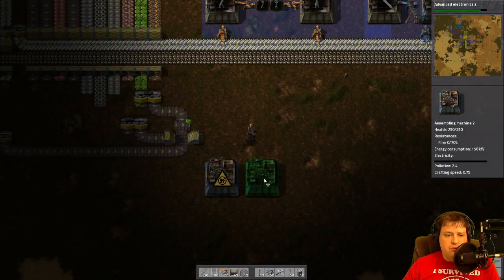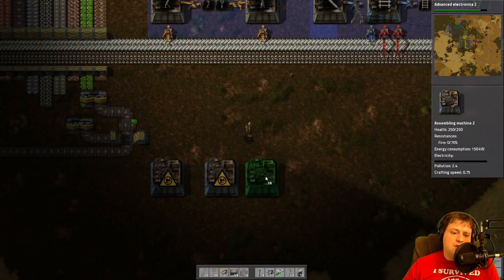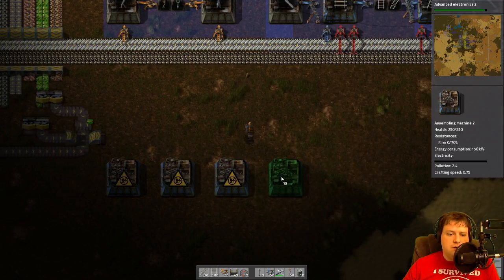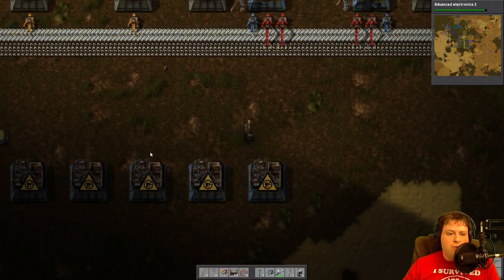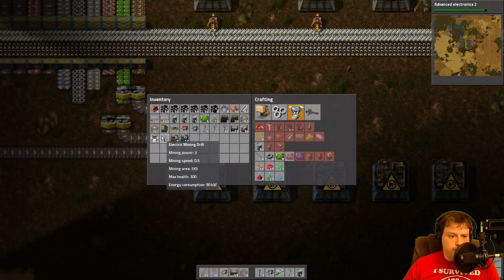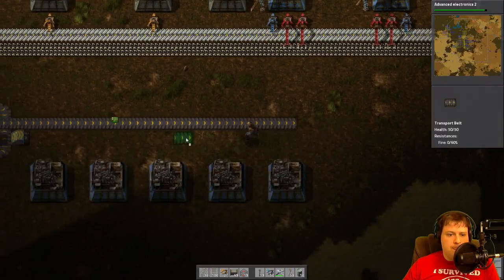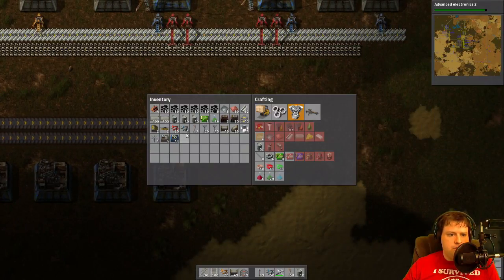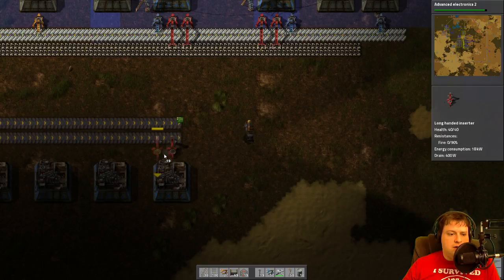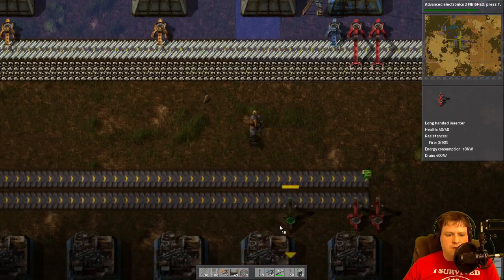So let's do, how do we want to space this out? I think probably just one space in between each of these here. And we're just going to do five. We could put more on later. So these are going to come down like this. And these are going to come like this. All right. So long-handed, yeah, something like this.